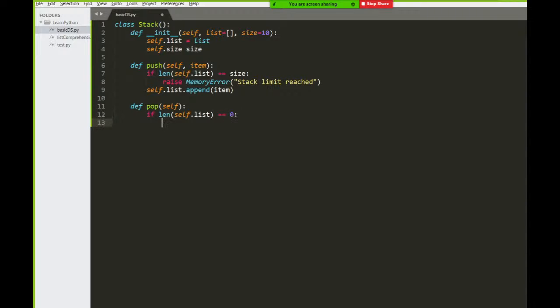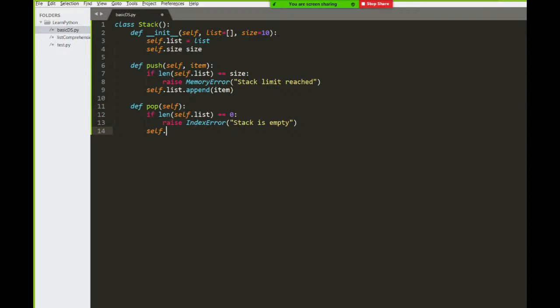If it is equal to 0, which means that the list, the stack, is empty, and we can say raise, let's say, index error saying that stack is empty, and if this is not the case, then pop out the top element.